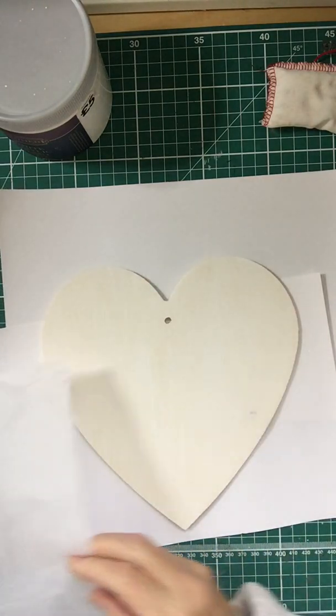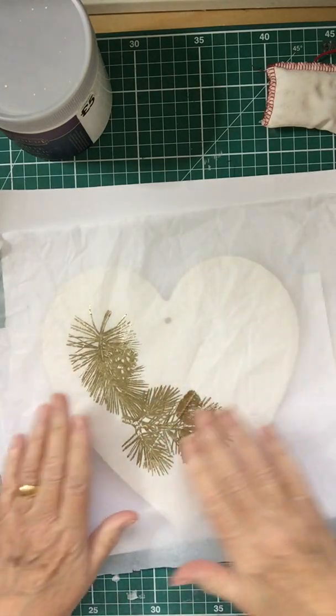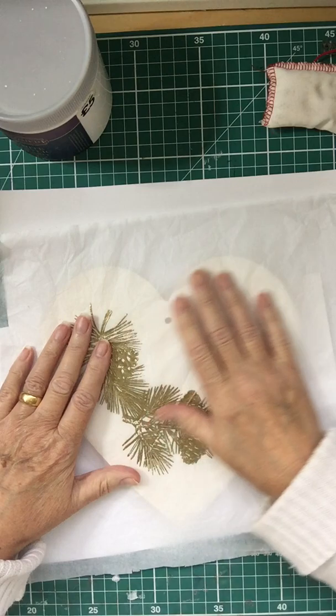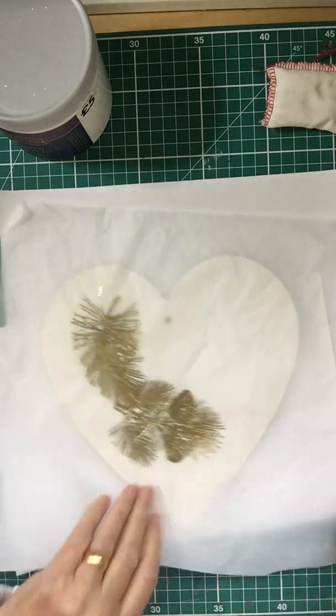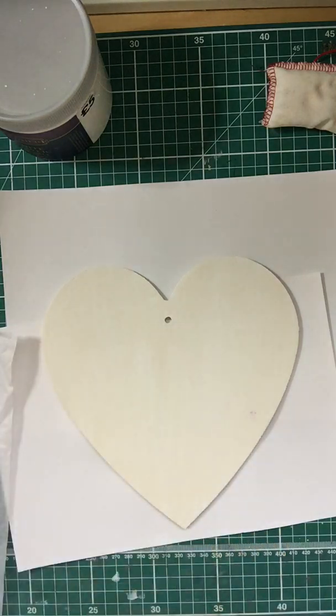Then you get your item you want to put it on, whether it's a box or a heart or whatever you want. And I use Mod Podge. I have a big jar because I use a lot of it.